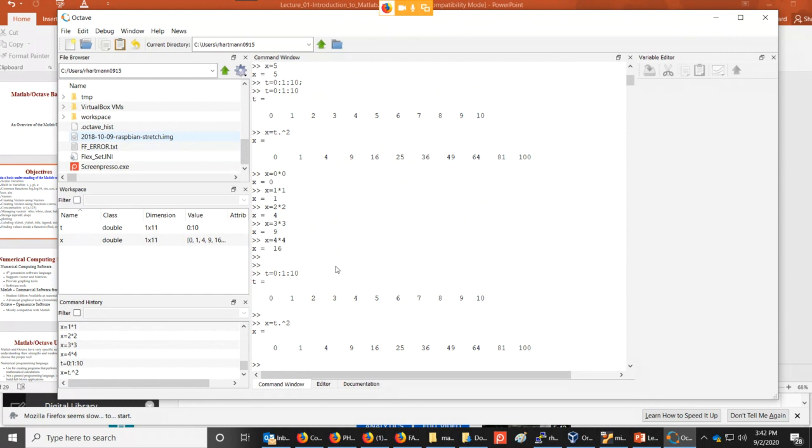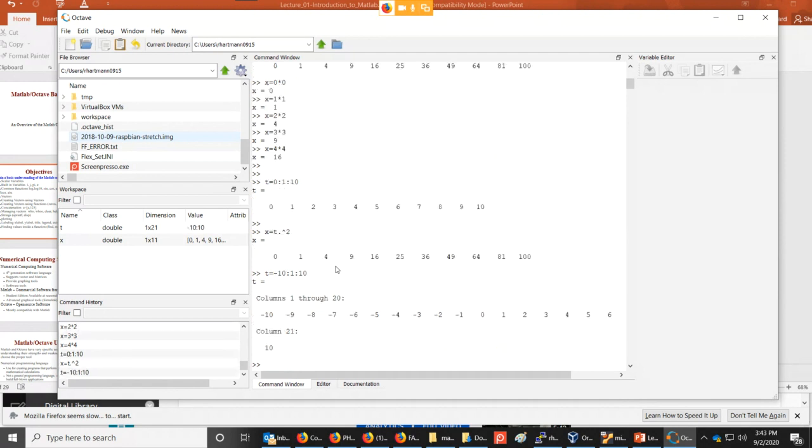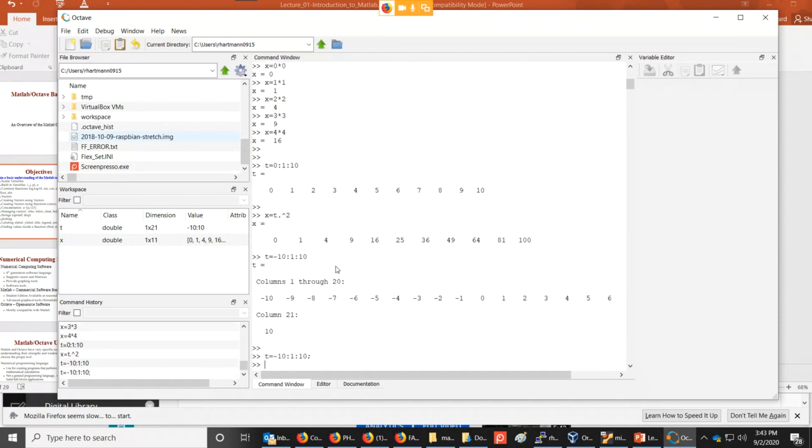Now I could have just as easily had 100 values. Usually t is going to start at 0, but I could start it at a minus value. So I could say, let's go from minus 10, step by 1, and go to 10. If I put the semicolon, it just doesn't show it to me.